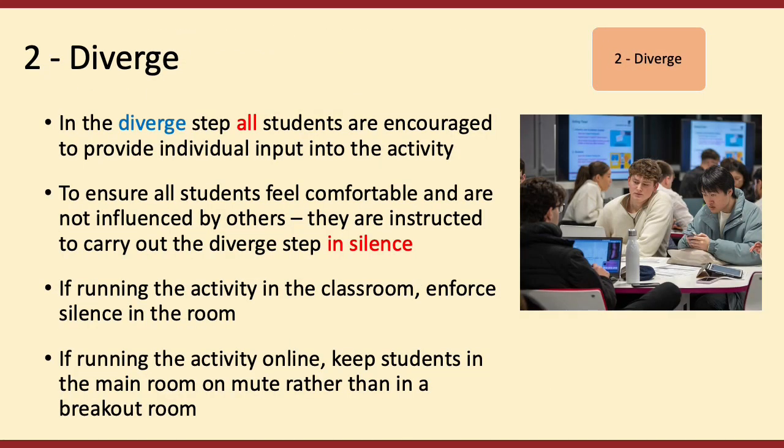We're now moving into the core steps of this activity. So step 2 is about diverging. In the diverge step, all students are encouraged to provide their individual and unique input into the activity. And to ensure all students feel comfortable and are not unduly influenced by others, they're instructed to carry out the diverge step and diverge activities in total silence. If we're running the activity in the classroom, we must enforce silence in the room. If we're running the activity online, actually it's a little bit easier because we can keep students in the main room on mute rather than in a breakout room.